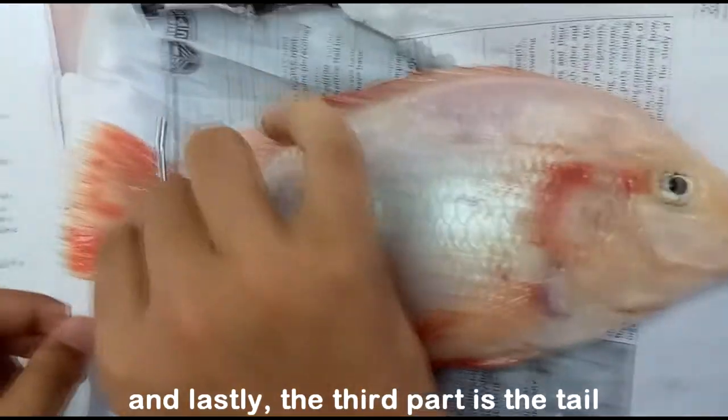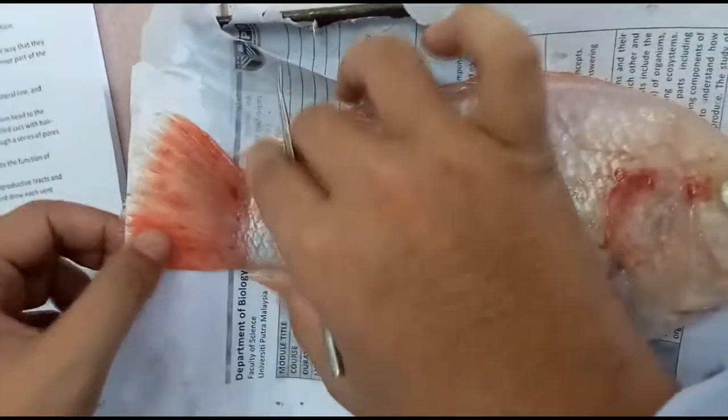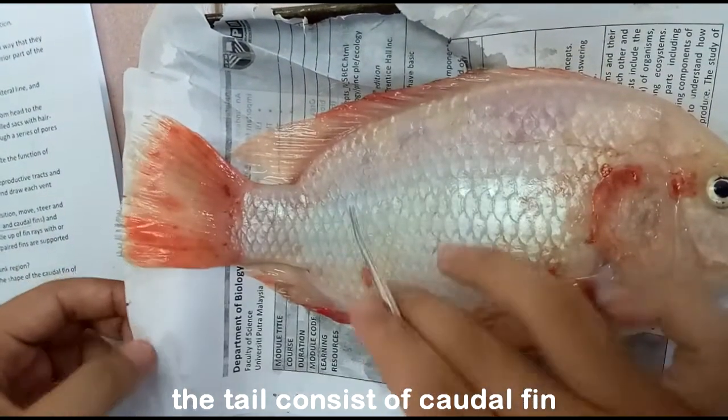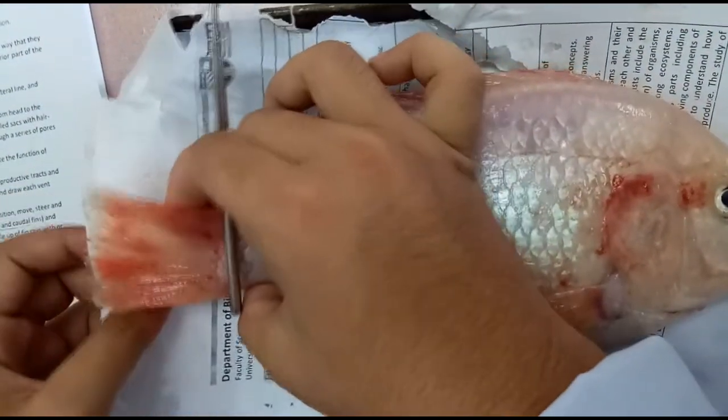And lastly, the third part is the tail. So as you can see, the tail consists of the caudal fin. So this is the tail.